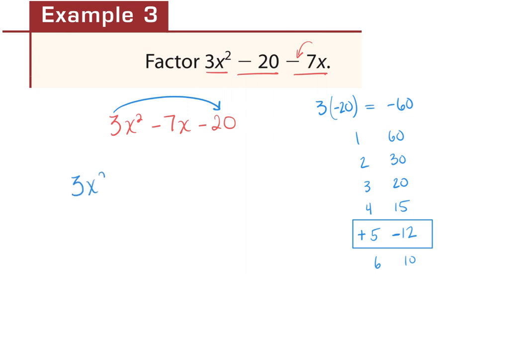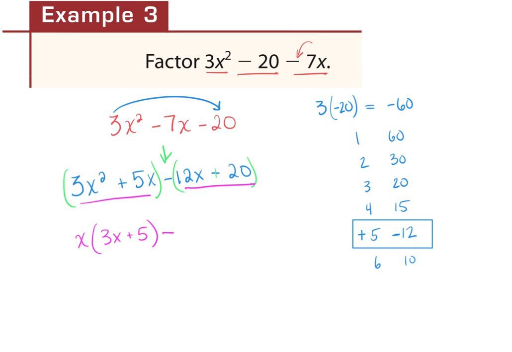So I'm going to say 3x squared plus 5x minus 12x minus 20. Factor by grouping. So that just means group the first two, group the second two. I grouped behind a negative sign. So what do I need to do to that 20? Yeah, change it to a positive. I grouped behind a negative. I need to change the last sign, all right? And then I'm going to look at them individually. What can I take out of 3x squared and 5x? So I have 3x plus 5. What can I take out of 12x and 20? A 4. And I'm left with 3x plus 5. All right? My final step here is to take out my 3x plus 5. What's left over is my second group, x minus 4. And again, you can FOIL to see if you did your factoring correctly.